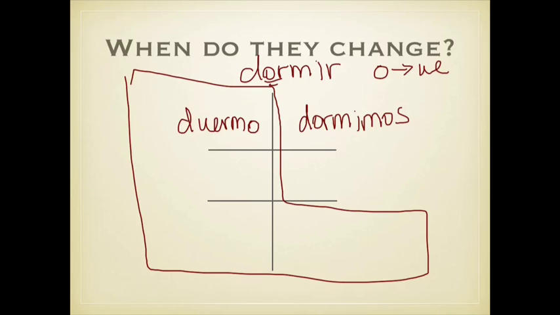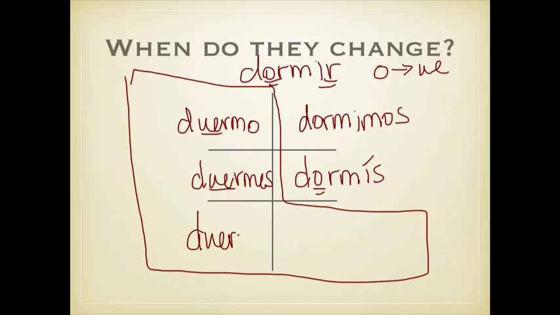And because the tú form, it's an IR verb, it's going to have an IR verb ending, it's going to be duermes. We had that stem change right there. And then the vosotros form becomes dormís. And then down here, we go to duerme, and then duermen. I think you get the idea. You should go through and try the other stem changing verbs, and practice those.